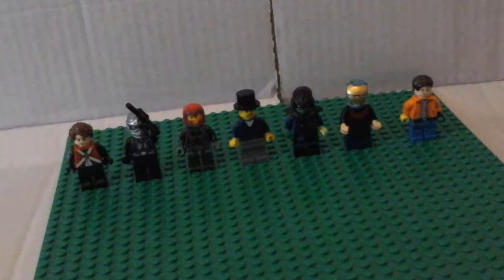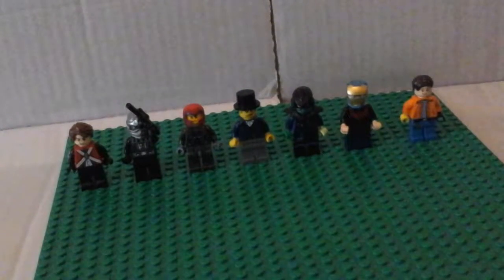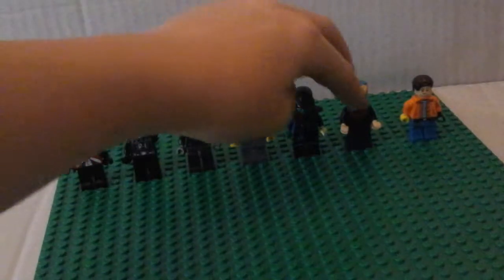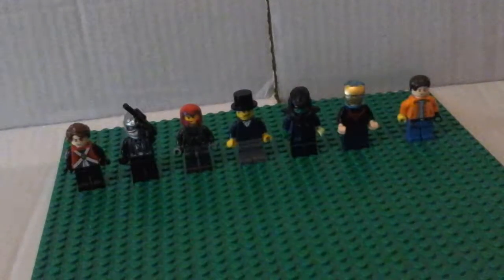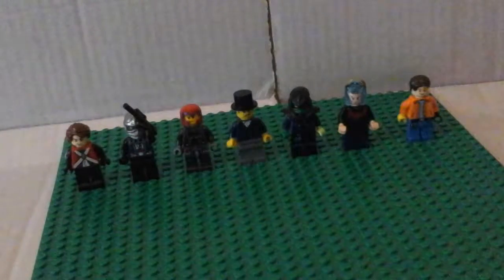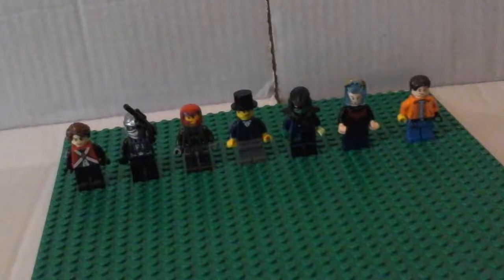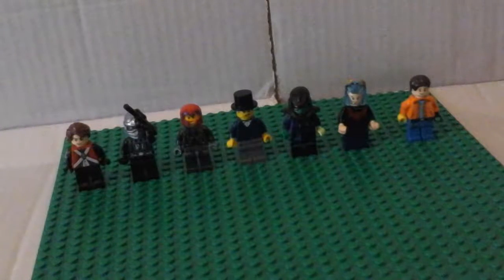So these are custom minifigures. This is my figure of me that I made. Then Jack, show the ones that you made. I made this one here - it's a custom motorbike driver, and also this is a custom Ender Emerald, that's me. And if you ever watch a show called Ninjago, in series 2 there's a thing called a Ninjroid, and that's our custom Ninjroid.